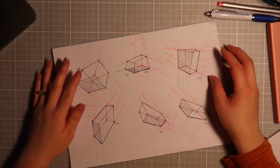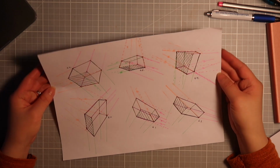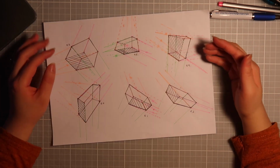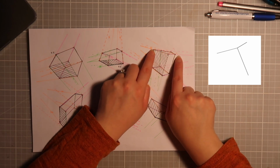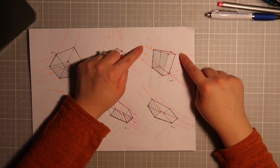Okay, so it's the evening of the same day and I tried to put out one more sheet, which I did enjoy, but I noticed I'm not very good at the Y shapes that look like a T when the top is very, very flat. So I probably will give these a go in the next couple of days.